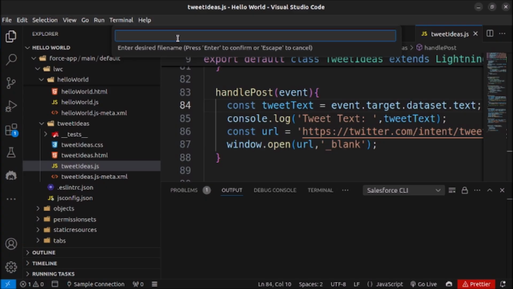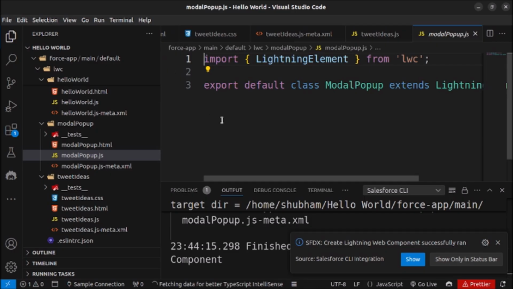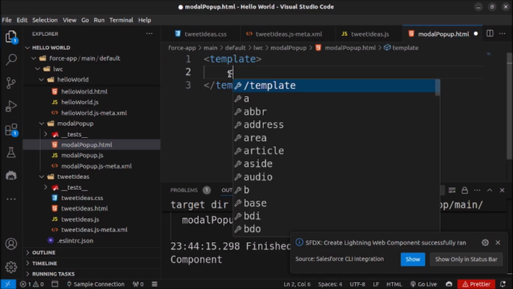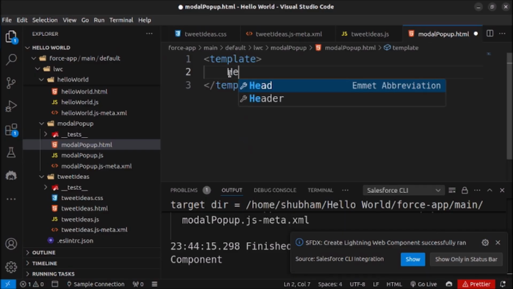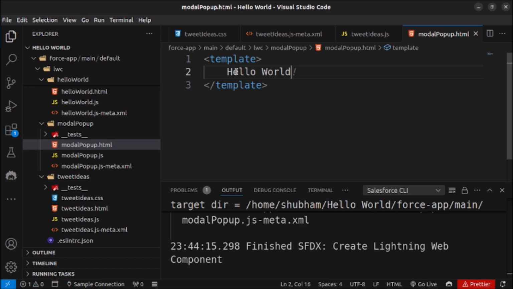Here we will give the name of the component, which is Modal Popup, and press enter. As you can see, this component is created. Now in this component I will write some text, hello world, and then we will try to embed this child component into the parent component.